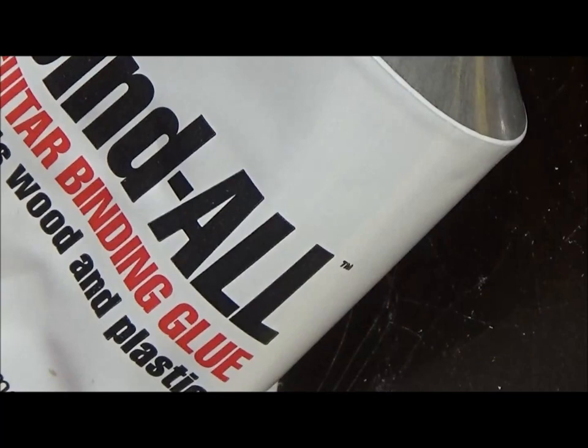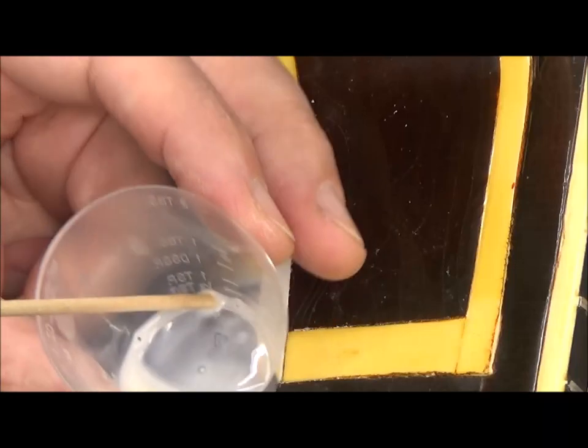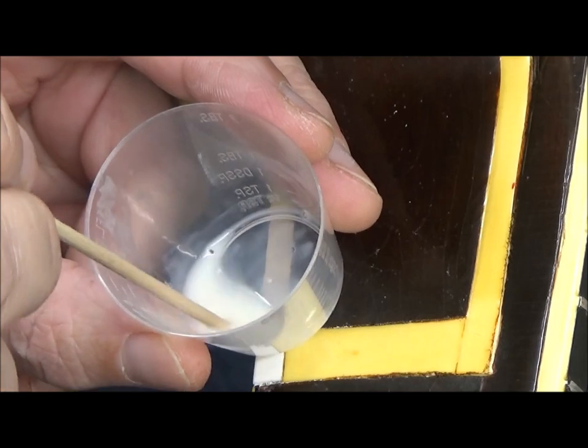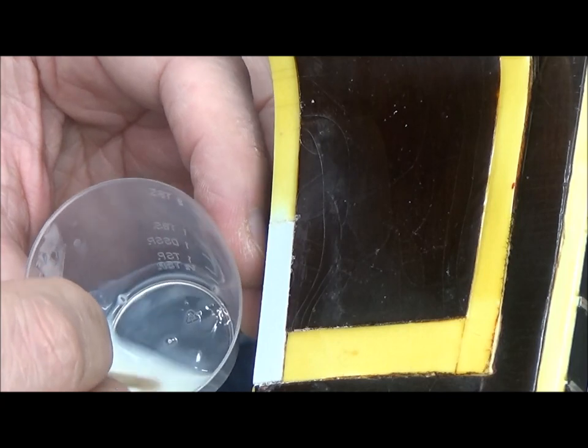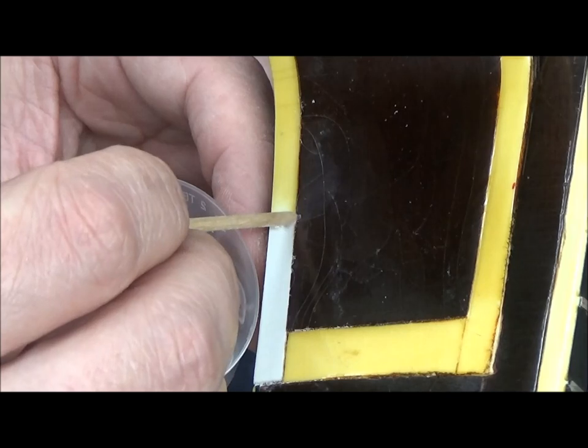Then I'll clean it out, and we'll get ready to stain it. I'm going to drop a little of this bindol in that little crack right there. Just a little bit. Actually, what I just did is I took some acetone and I dissolved bindol in it, so I made a real liquidy substance that I can drop into this little crack.